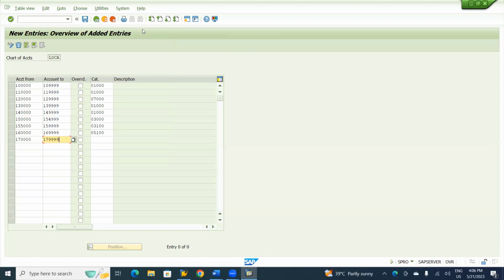If you don't remember, go and check your account groups what we have given. Okay. Next one, 1,80,000 to 1,80,999. Same balance sheet items. Balance sheet accounts.